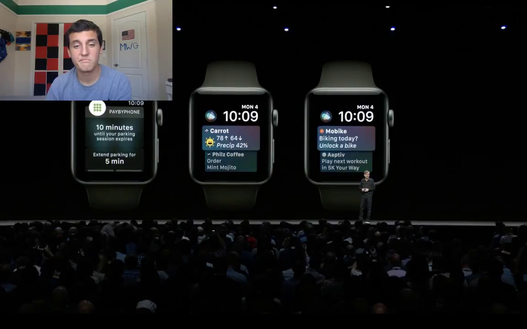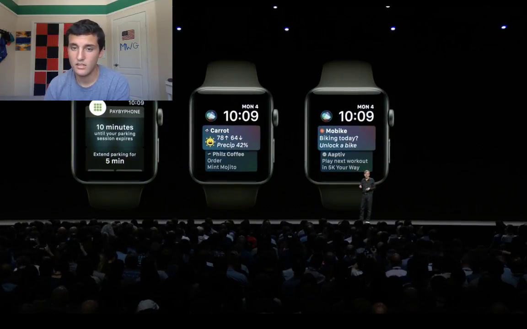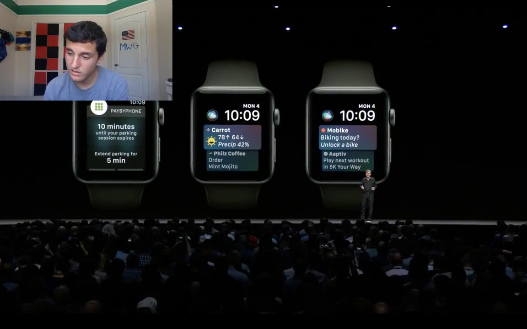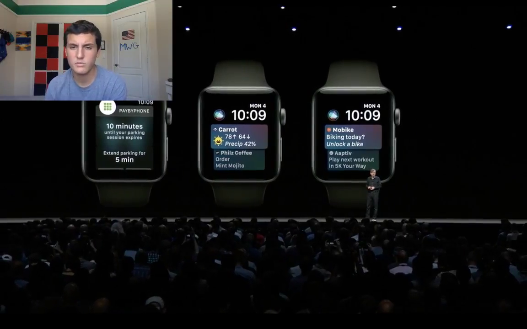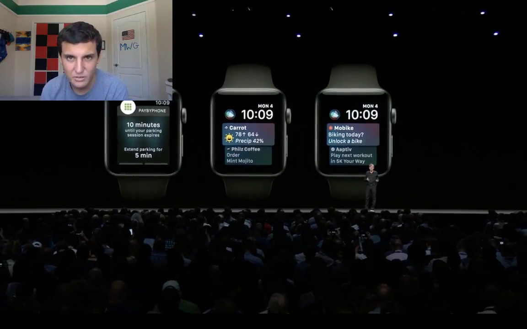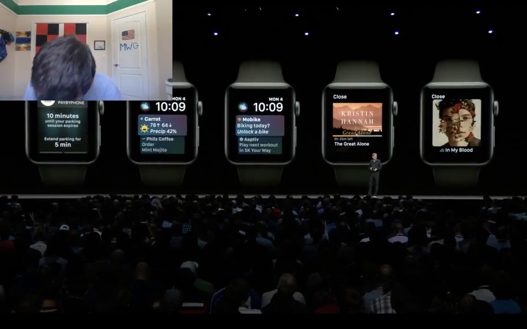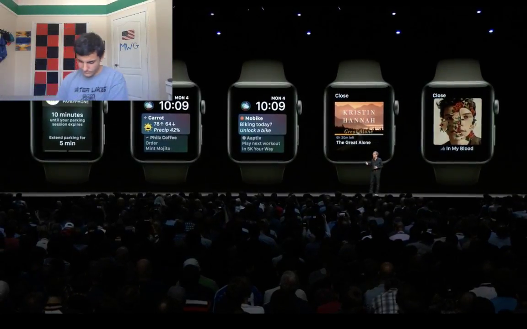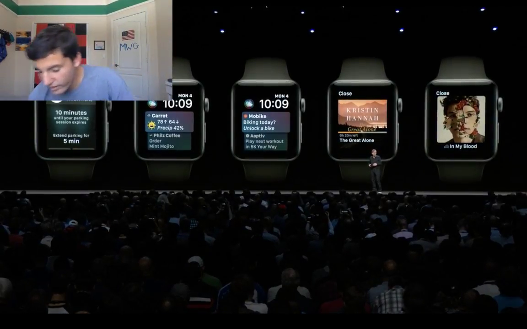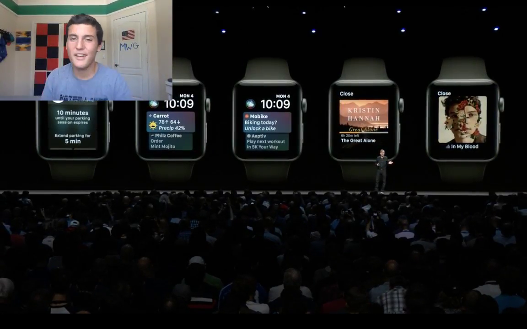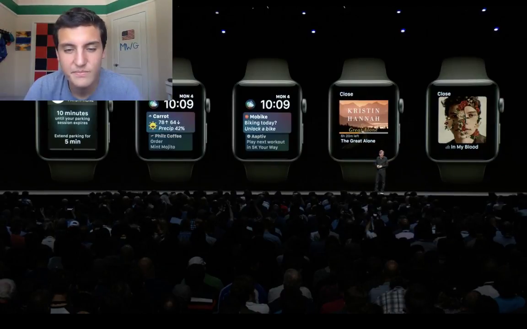And with shortcuts, there's also new opportunities for third-party apps to appear on Apple Watch right on the watch face. You can tap on a shortcut on the Siri face to order coffee, rent a bike, or pick up where you left off in a workout. You can even use your custom Siri commands that you created on your phone to speak on your watch. And for native apps building rich experiences, we've improved the Workout API for greater performance, and we've added the ability for third-party apps to play background audio.